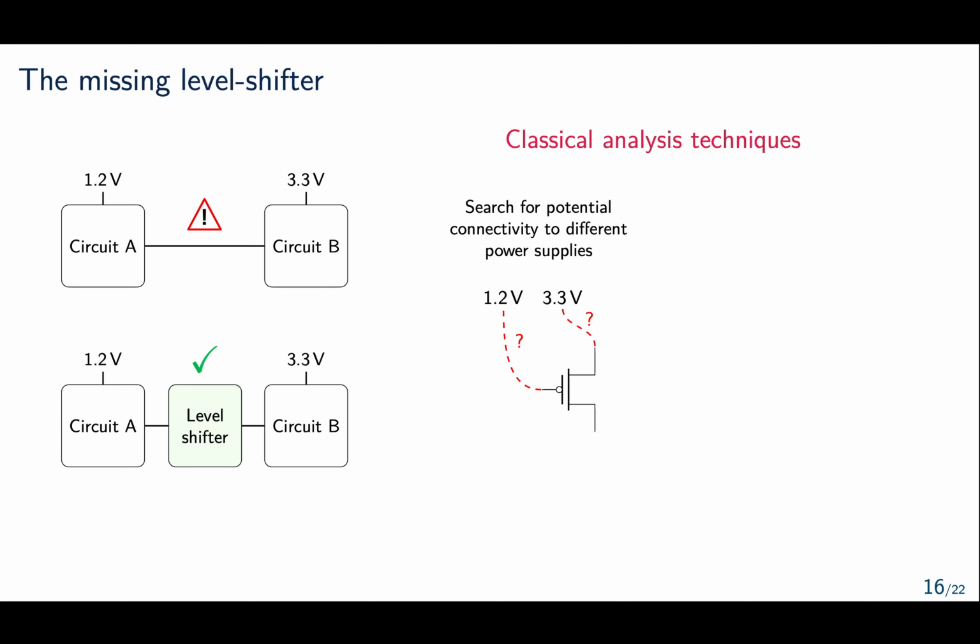Some classical analysis techniques consist in performing static voltage propagation to check whether a device can possibly reach different supplies. This technique is infamous for raising lots of false alarms, so people tend to complement static voltage propagation with pattern matching in order to reduce the number of false alarms. Pattern matching refers to comparing circuit topologies against already known level shifter patterns and eliminate raised warnings on that basis. This category of techniques remains limited because false alarms can still go unnoticed due to the non-exhaustiveness of known level shifter patterns.